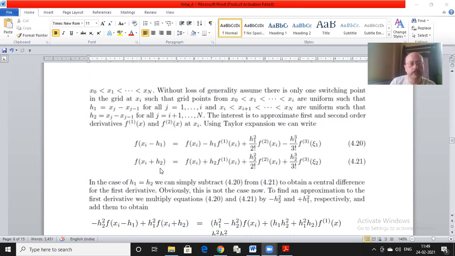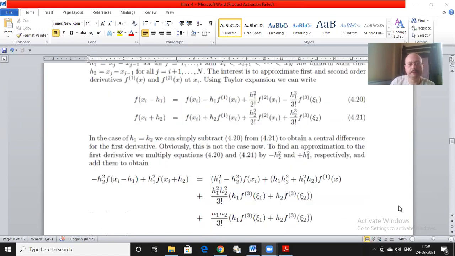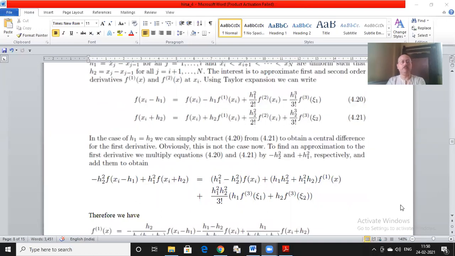Now let's look at the two difference equations here. These are the two relevant equations, backward and forward. The differences are apparent because when I go backward, I can go backward by h1, but when I go forward, I will have to go forward by h2. So these two are two different species. So for xi minus h1, the formula will be with h1, and forward it will be with h2. When h1 equals h2, we know what to do. We can directly subtract and get a central difference. All nice. Obviously, now we have to do a little bit more.